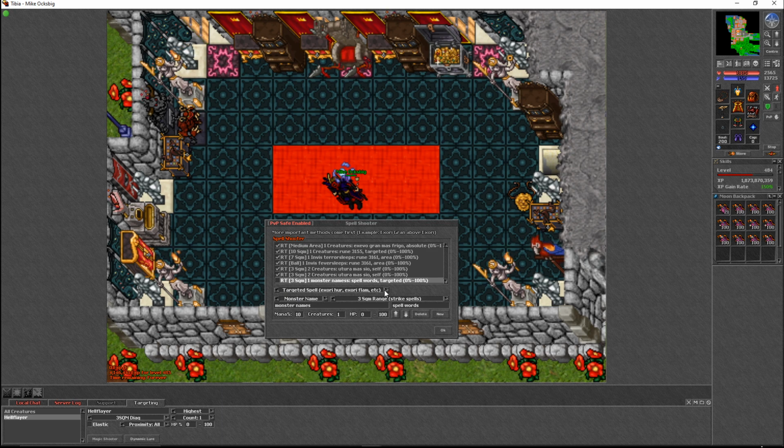This is a target spell. We don't need a target spell. We need the area rune. We don't need that either. Target rune. We don't need that. Empowerment. Yeah, I don't think we need this. Absolute spell. This is what we need. So if you have the right tab, then usually I put my eye on the thing below it. So it says monster name. It's not what we want to have, unless you do the same tactic like I did. When he sees Hellflayer, so here you type Hellflayer, then cast this spell. I don't really use it that way, but that's also an option you can take.